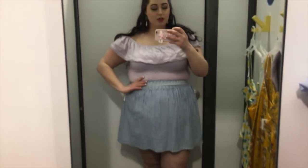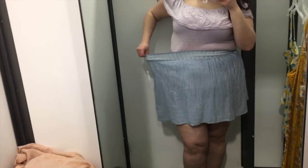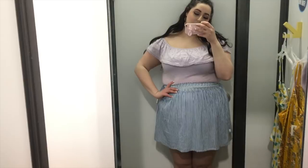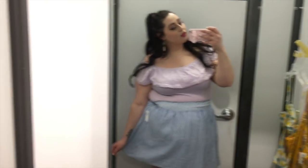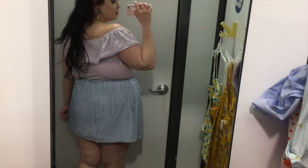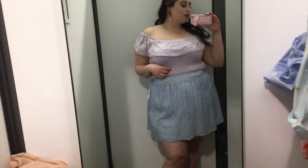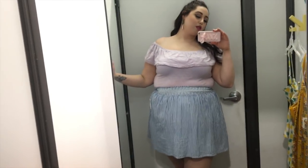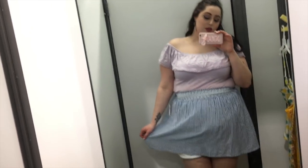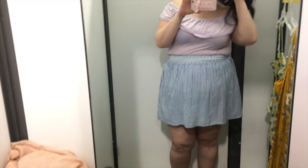I'm wearing two separate pieces here, but I figured for time's sake I'd combine them. Both pieces are in XLs and they fit me perfectly. The first piece is this beautiful lavender off-the-shoulder top — it came in a few different colors, but I'm really loving lavender right now. Then the skirt is also an XL: a really pretty blue striped mini skirt. Around the waistband it's pure elastic, which gives a little bit more room. I do think I'd have been a little more comfortable in an XXL since it's a bit snug and a little short for my liking at 5'8". But overall, if this was the only thing left in the store, I would 100% take it home. I wouldn't think to put blue and purple together, but when I tried them on together I really loved how it looked.